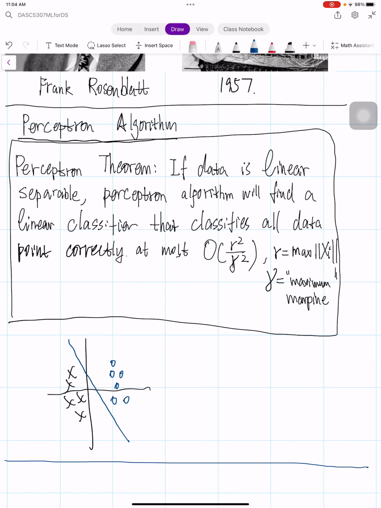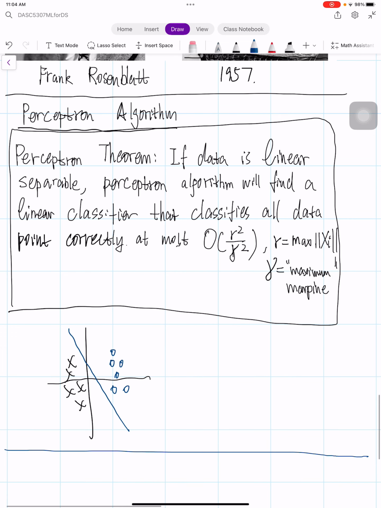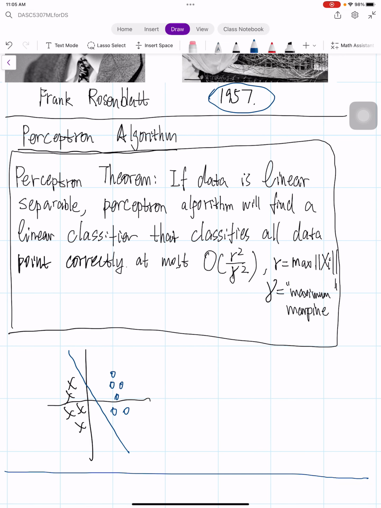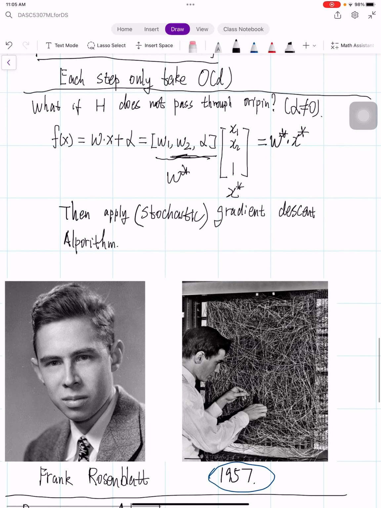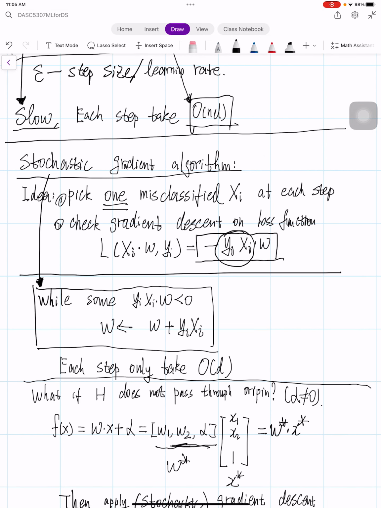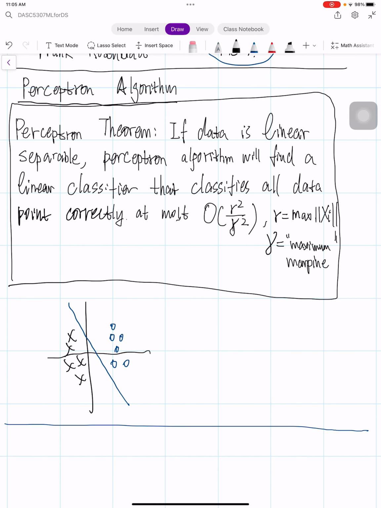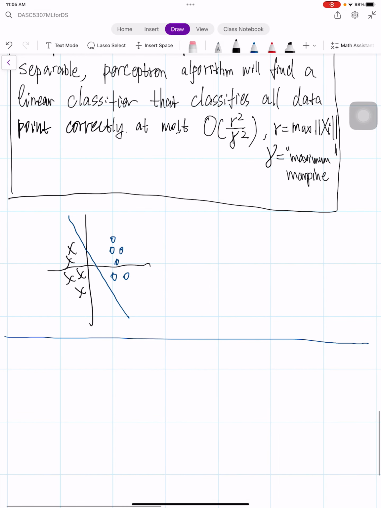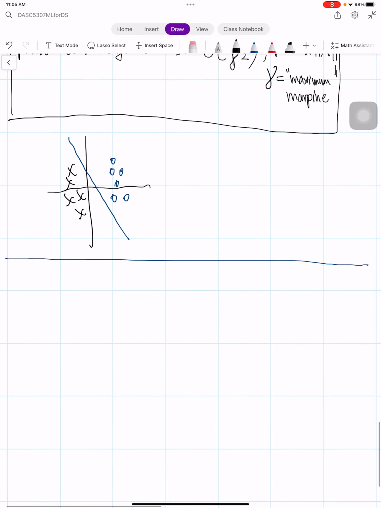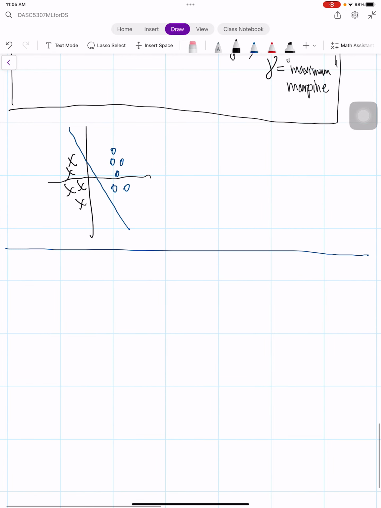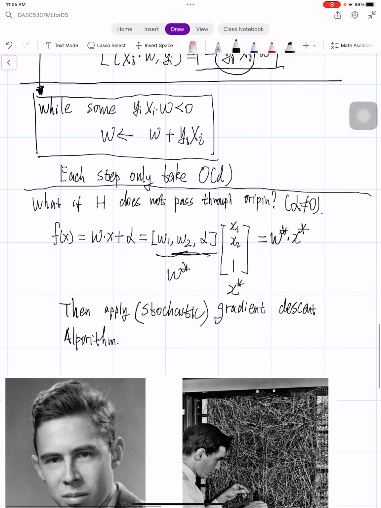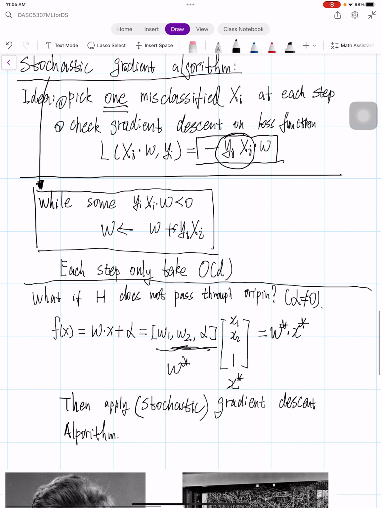So the perceptron algorithm is very useful and powerful, but it was invented in 1957. Nowadays, if you want to apply this algorithm, although it is faster than the original gradient descent algorithm for the classification problem, it's still quite slow when you apply these methods to real, large data. And another problem for this algorithm is that it depends on the epsilon. Sorry, this has epsilon. We need to choose the learning rate.